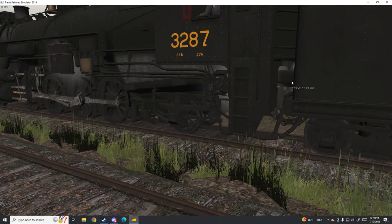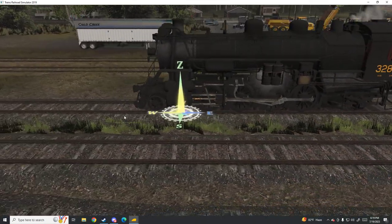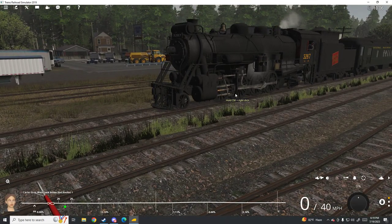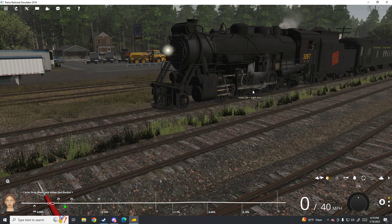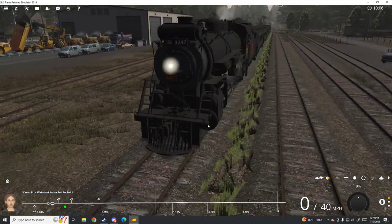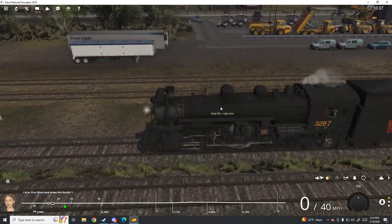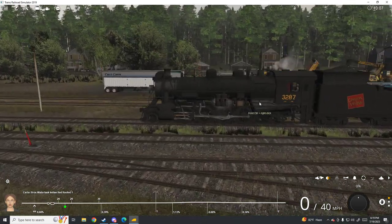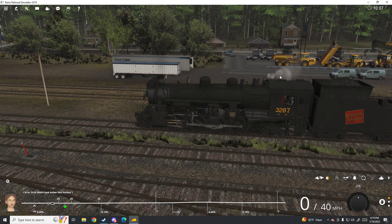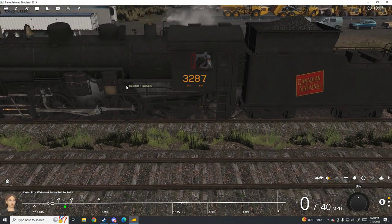There's a nice little detail you don't see all that often — the auger in here for the coal line, actually spinning. As far as details go, pretty typical auto fireman. The headlight doesn't look half bad, though it's a little bright and white for my taste — but not the worst I've seen. I do like the idle exhaust a lot; it looks really, really nice and natural. The generator exhaust, on the other hand, is not my favorite — little cotton balls. The ambient steam here and here doesn't look half bad, but the generator exhaust is just not my favorite.